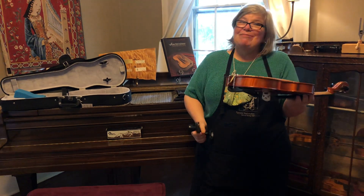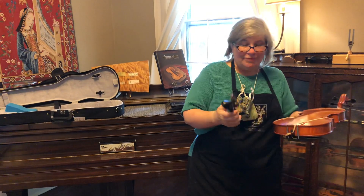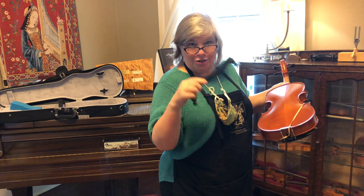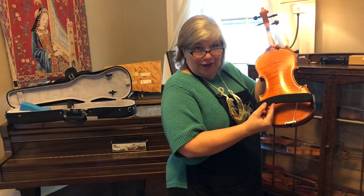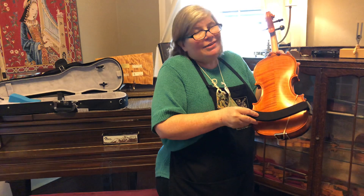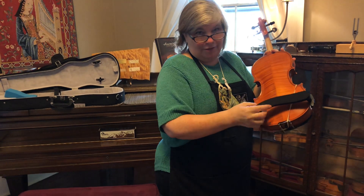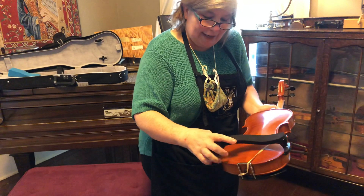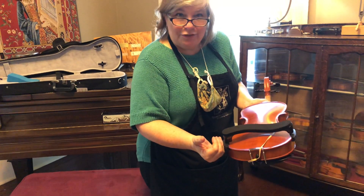When you put it on, same thing — let your instrument kind of float, hold it like a bookshelf in your left hand. This would be the only time you ever heard me say the words: frown, don't smile. That is because when you put this on, I want your shoulder rest to frown at you. If it's smiling at you — you see the curve? — that's going to be wrong. You'll go to put it on and it will feel really weird, but it's better to start from the beginning setting it up to frown at you. You just hook the feet against the side and use your right hand to slide the other foot up the other side.